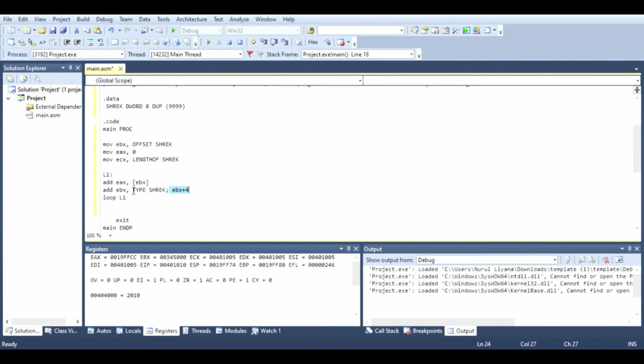So these elements will be added into the next elements, and it will loop 8 times until the final answer. So this is the assembly program for loop instructions.